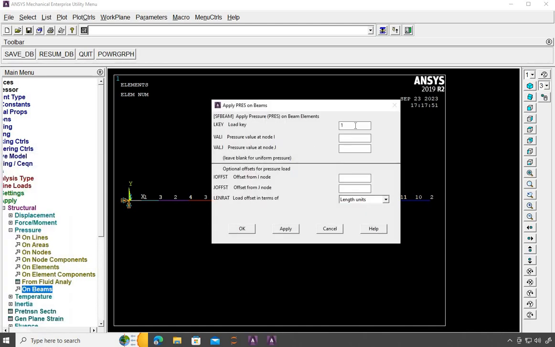Now they are expecting one load key, that means whether the load will be in the Y direction or in the Z direction. This is a 3D beam, so it can take loads in the Y direction or X direction. So let us keep it 1 and give it a pressure value of 1. That means 1 Newton per millimeter load is given. The units have to be consistent. We are taking millimeter for length and Newton for force.